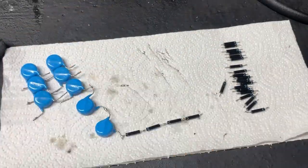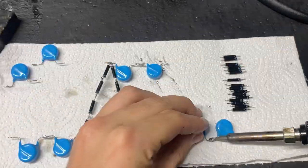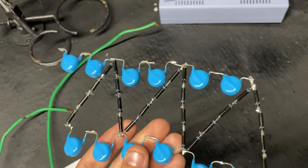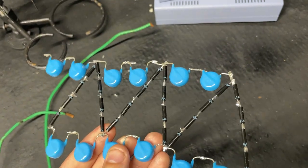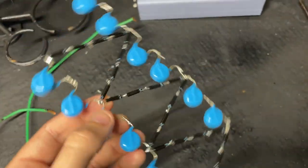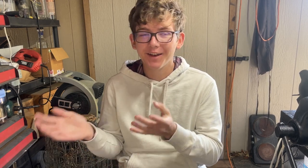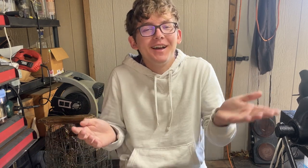Let's finish off the circuit now with the voltage multiplier. I went ahead and soldered together a bunch of 20kV 10 nanofarad capacitors and 20kV diodes in this truss type pattern. Here's our finished voltage multiplier circuit, and this should multiply our voltage by six times. This voltage multiplier has six sections in total, which means we should get six times our initial voltage, putting us at roughly 120,000 to 180,000 volts. We don't need this high a voltage, but I just had to — I wanted to see what crazy arcs we could get.